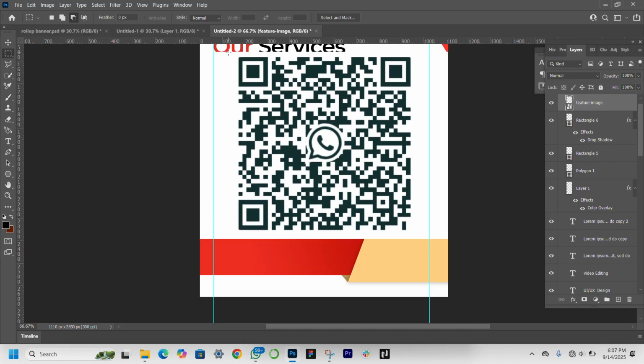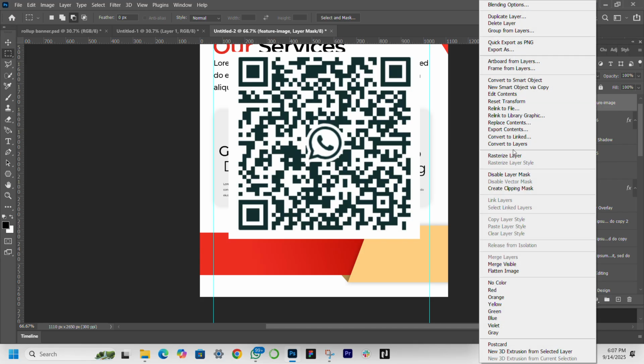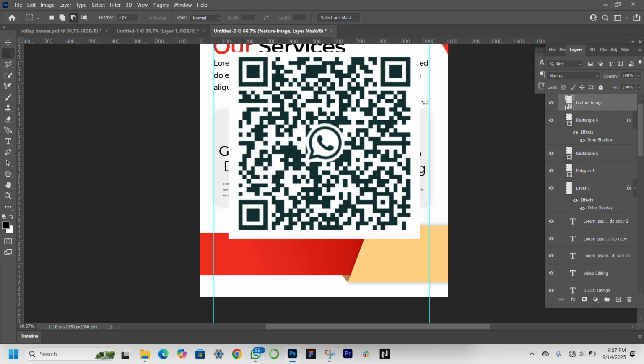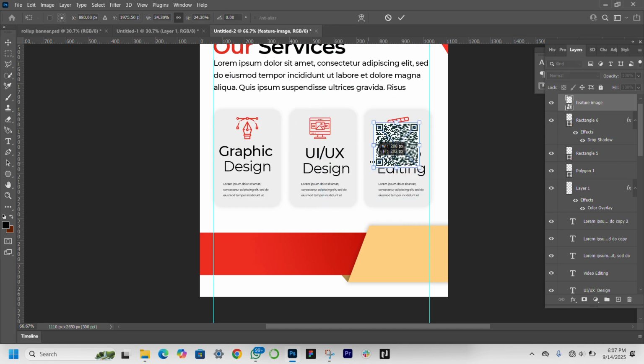I'll click on this, and then I'll just adjust this so that the rectangle won't be much. Okay, then I'll click here, I'll right click, and I'll convert to smart object. Okay, so I'm just going to reduce this, then I'll drop it here.